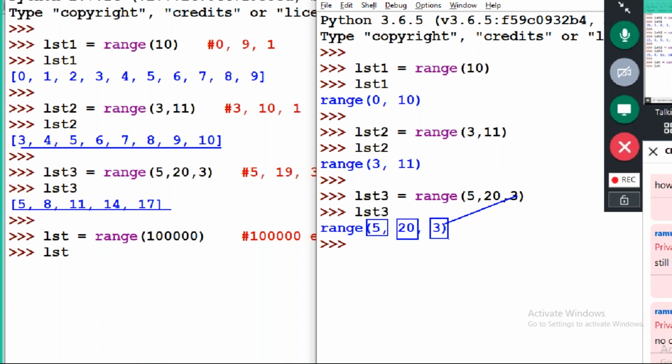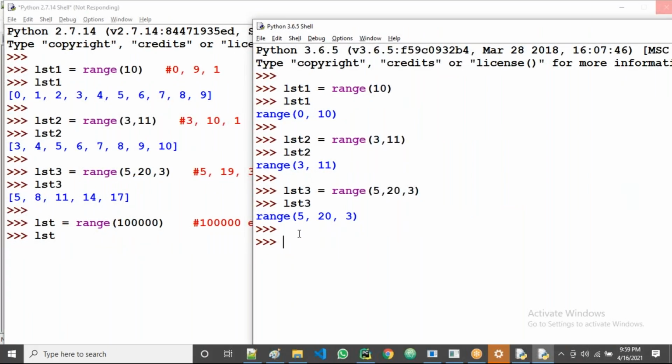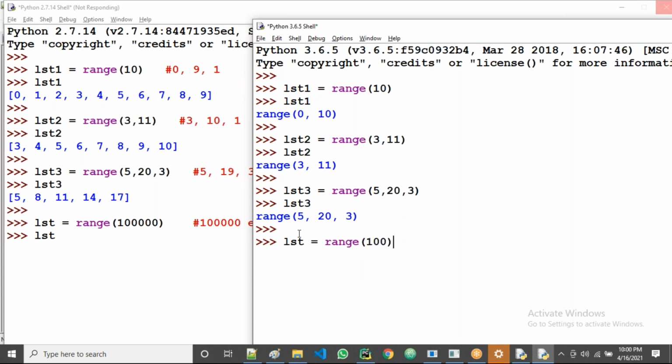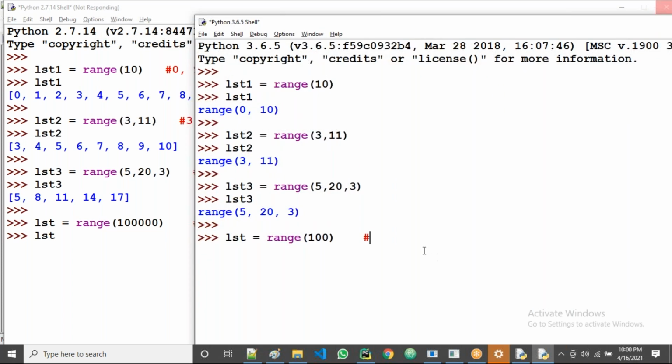Now coming to the last scenario, how this works in Python 3. I'm taking LST equal to range of, suppose, 100 elements. So logically, how many elements will generate here? 100 elements. Logically it generates 100 elements only.